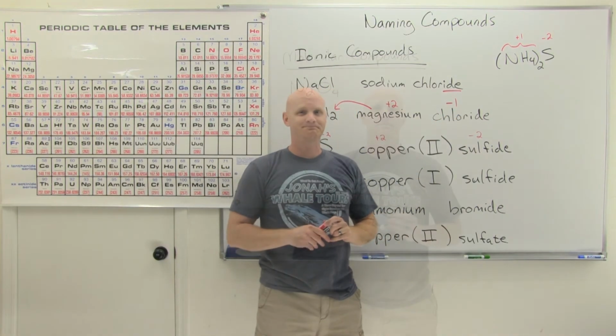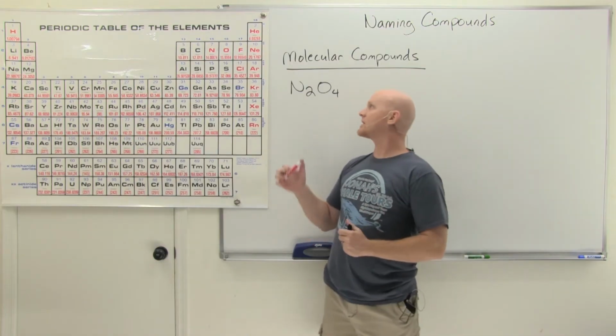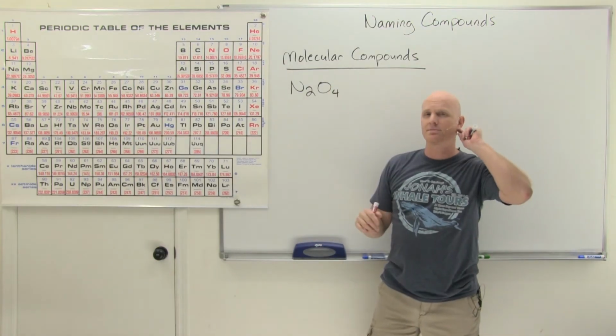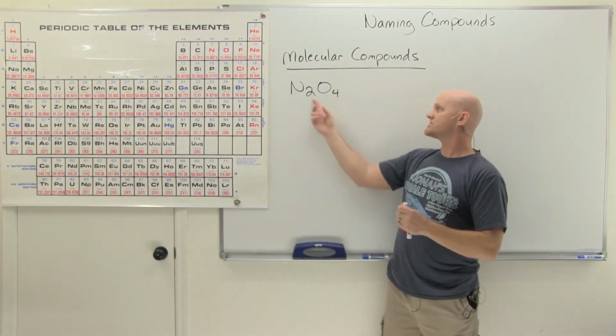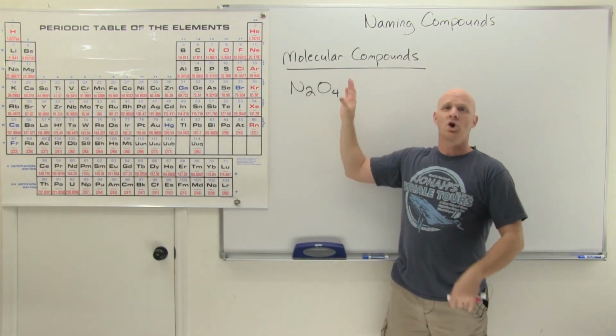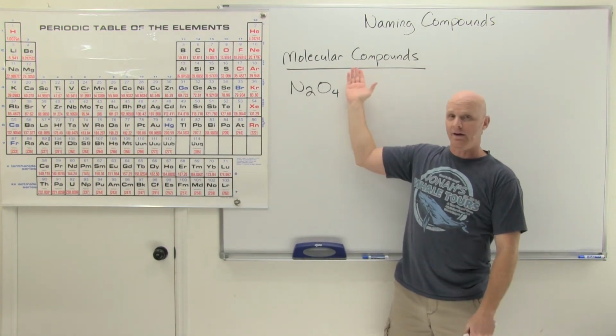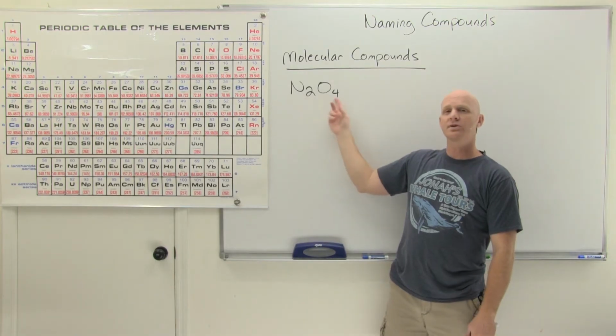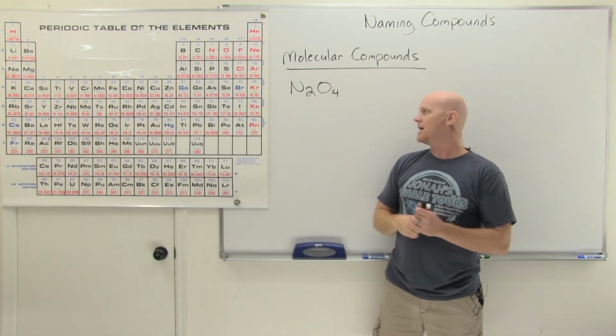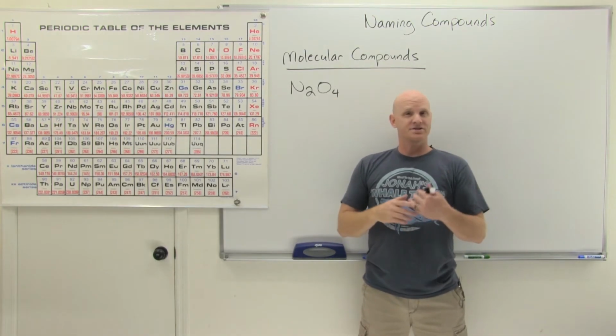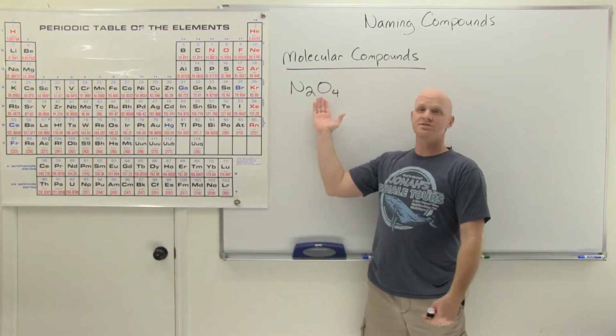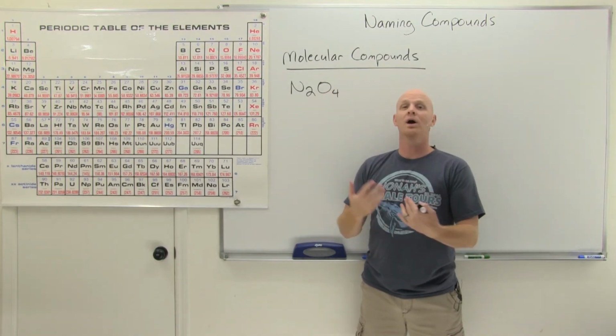All right, so now we'll move on to talking about naming molecular compounds. And again, molecular compounds, you identify them because they're made of all non-metals. And again, we're only going to be dealing with naming binary molecular compounds, so we're only going to ever have two different elements involved in our formulas. And the way this works, I wish that we just used the molecular system for ionic compounds as well, but we don't.